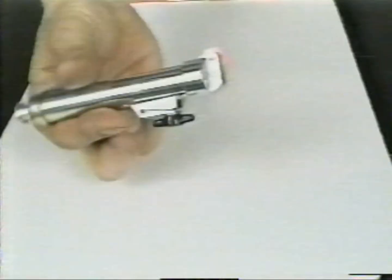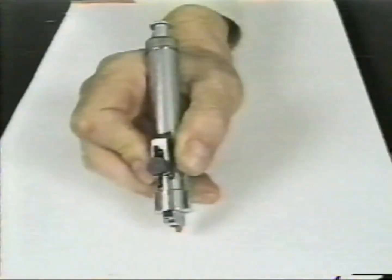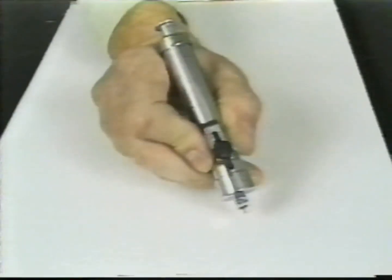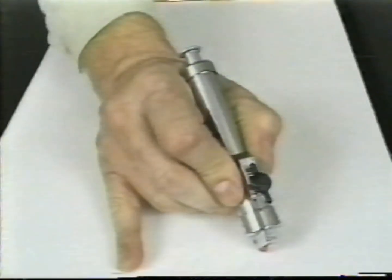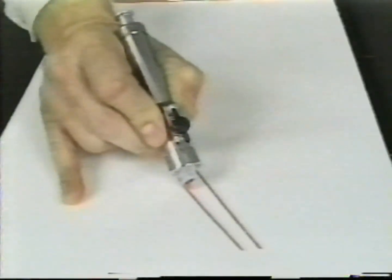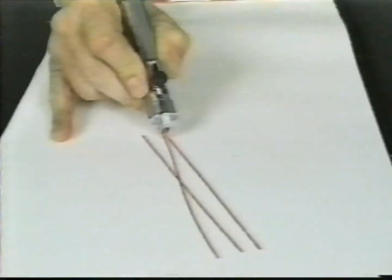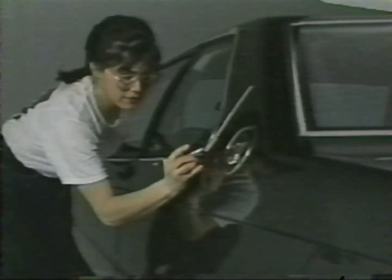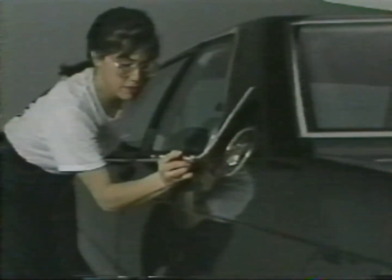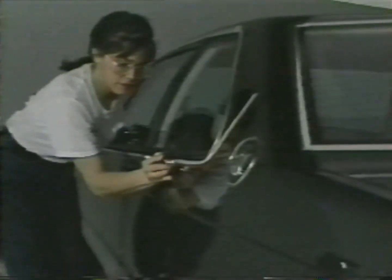Typically, the beginner will hold the Beugler tool like a pen. This may be preferred by some, but severely limits the control and versatility of the tool. Here the pen grip is used. Notice at the curve, this painter is forced to change the position of her elbow and shoulder.